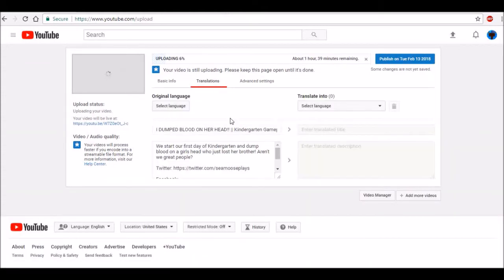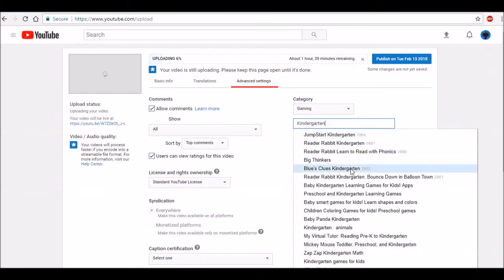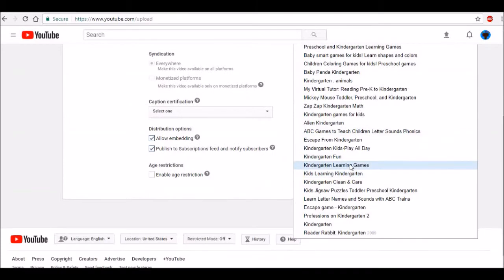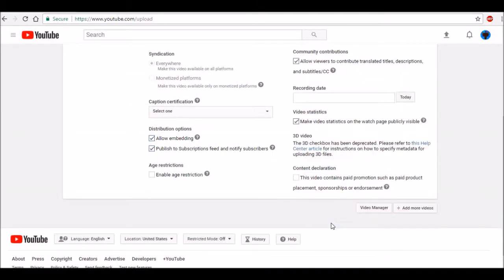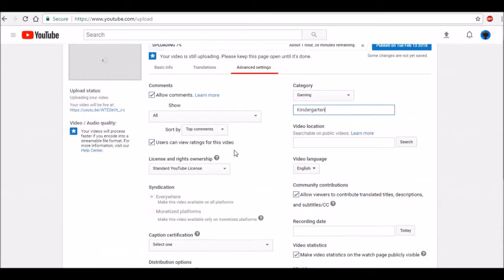Oh wait, first translations, select language. Yeah, it's just English. In advanced settings, gaming. You always have to type this in because it's awesome. So kindergarten. This one, I think. Hopefully?